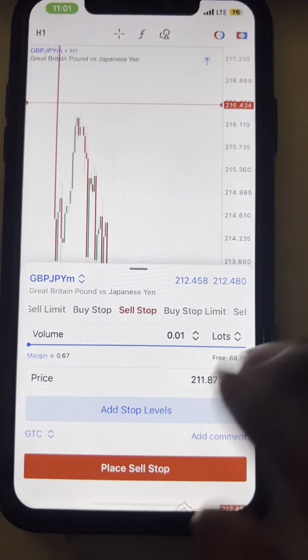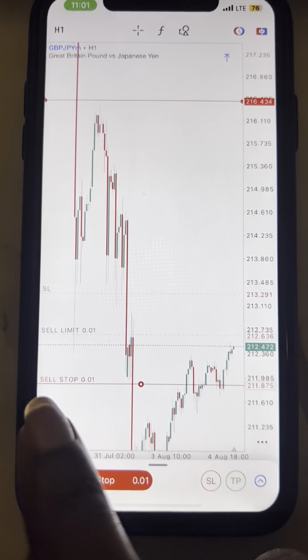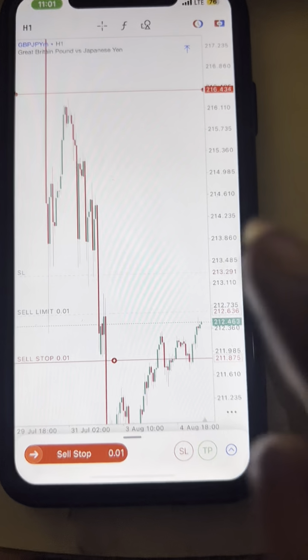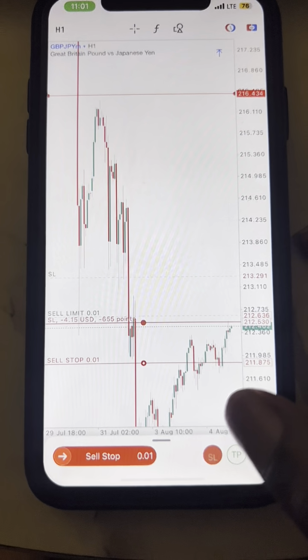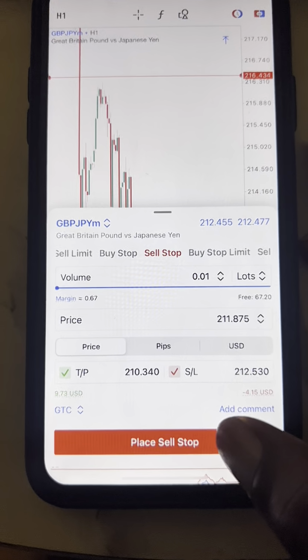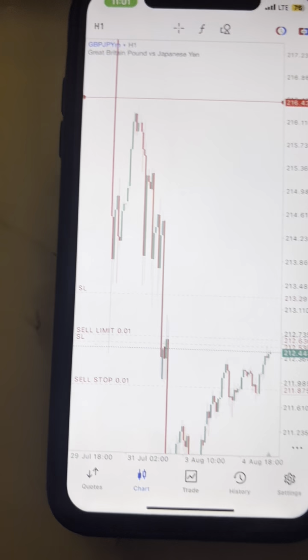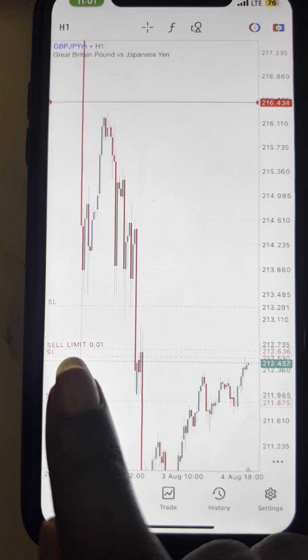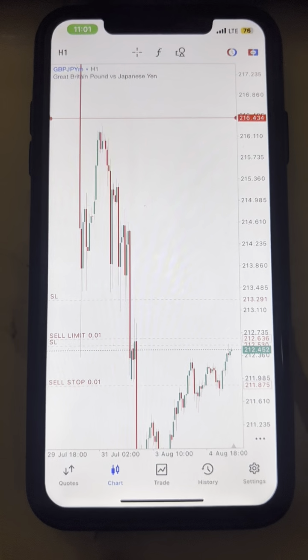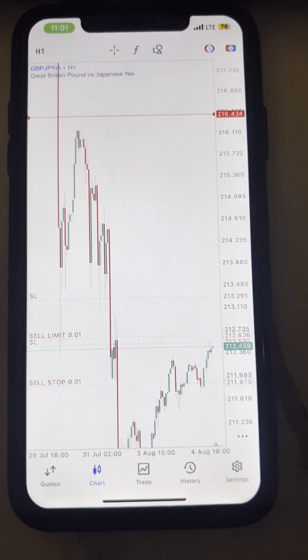This is sell stop. When you click on sell stop, you can now see that it's showing you sell. Before, it was not showing you sell. This is the difference between sell stop and sell limit. It's the same thing applicable to buy stop and buy limit as well. So you put your initial SL, you put your take profit like this. Then you click on this arrow, and you can still place sell stop, modify position. So automatically your trade has been set. That is how to set pending orders on your trade.